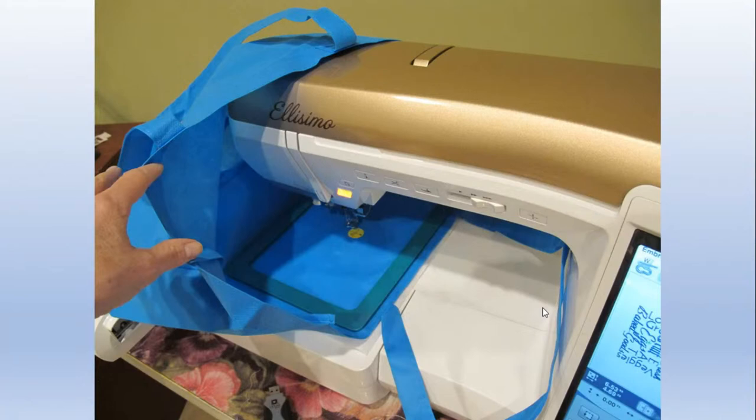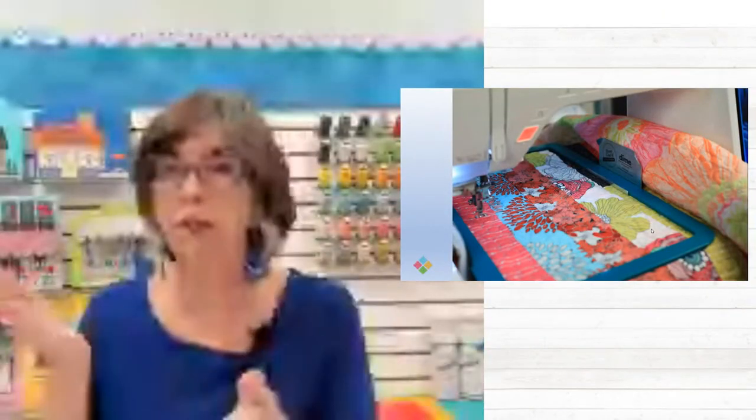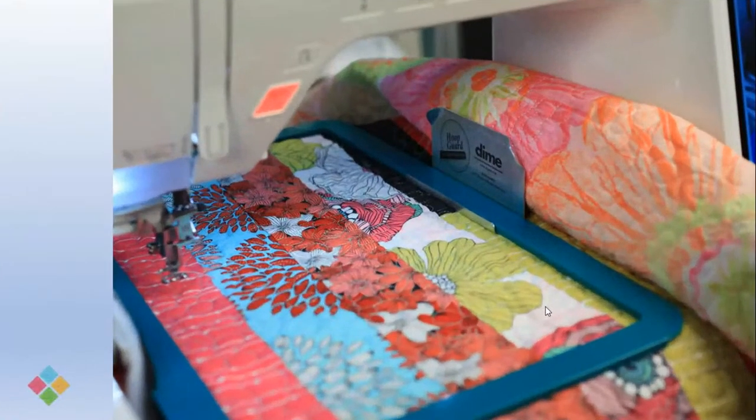But then I've lifted the whole body of the tote bag over the head of the machine, and boy, that's a great way to keep the other side of the bag falling into the sewing field. So that's horrible when that happens. Just horrible. Okay. Hoop Guard is our solution to fabric rolls, such as a quilt sandwich or a terry cloth towel that is going to fall into the sewing field.